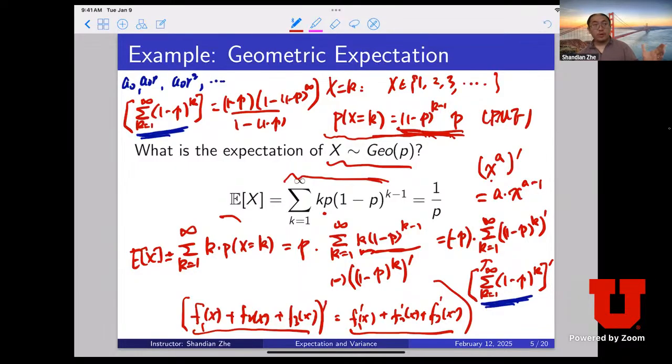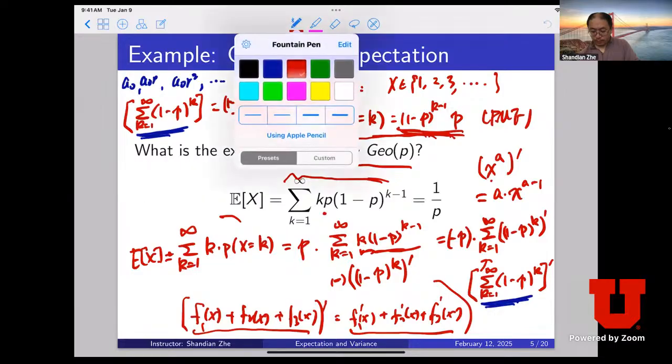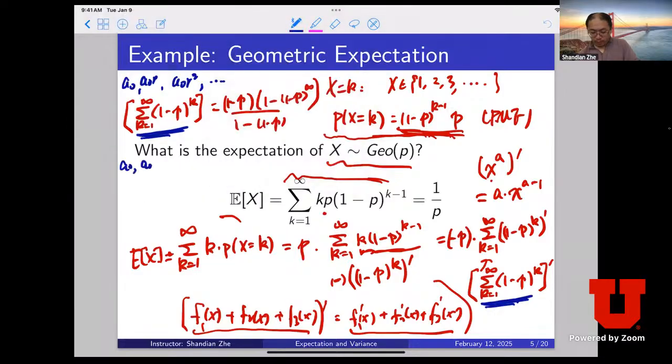If you forget the summation formula for a geometric sequence, if you have a geometric sequence like a0, a0 r, a0 r squared, up to a0 r^m, the summation is a0, the first term, times 1 minus r to the power of the number of items in the sequence, here m plus 1, divided by 1 minus the ratio r. That's the formula. If you apply it here, it will give you this.